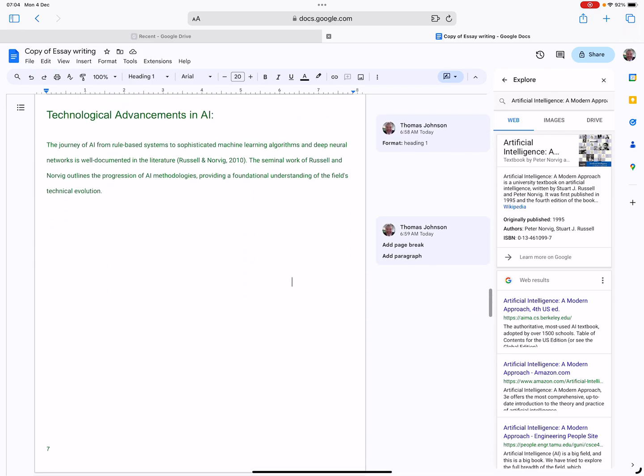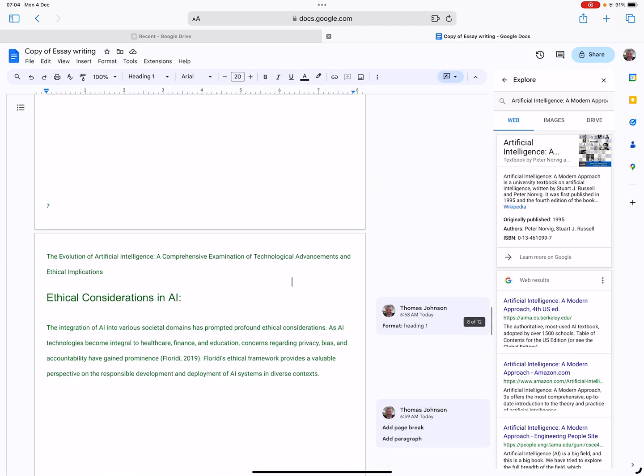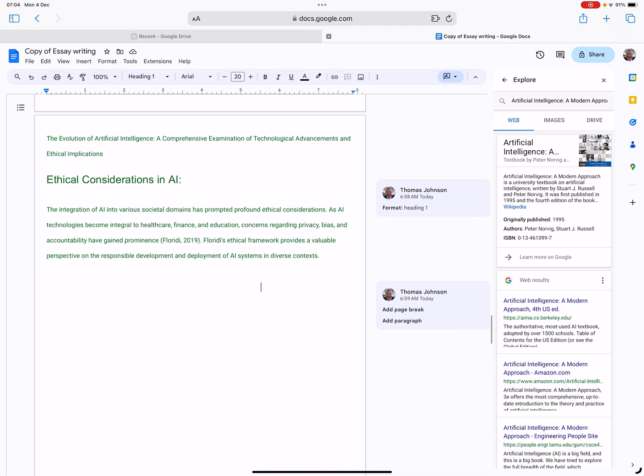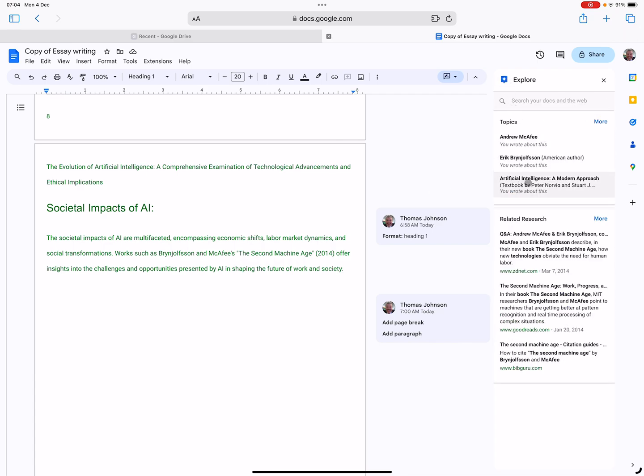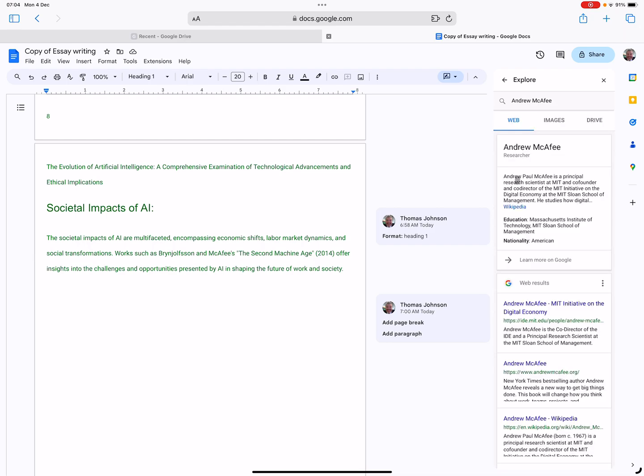Turing, so here's McAfee. Works such as McAfee's. Let's go back. I can go back. Find that Andrew McAfee. Okay. Insights into, okay.